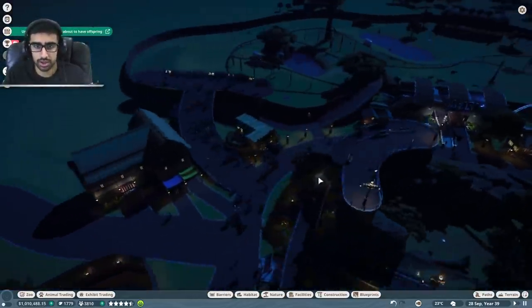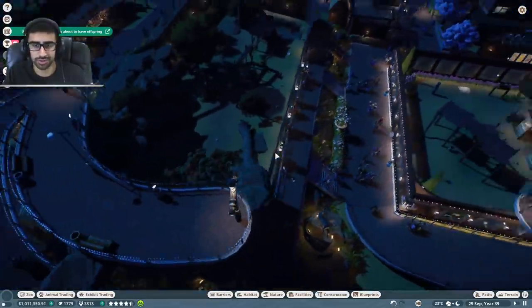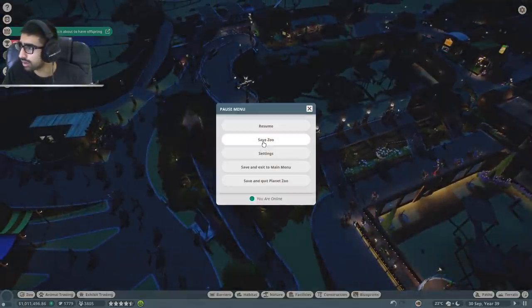Back to lighting. So one thing also, I know I had information boards up here, but they're not close enough to the habitat. The new update meant that they weren't active anymore. To the show. Oh, game freezes. We hate those.